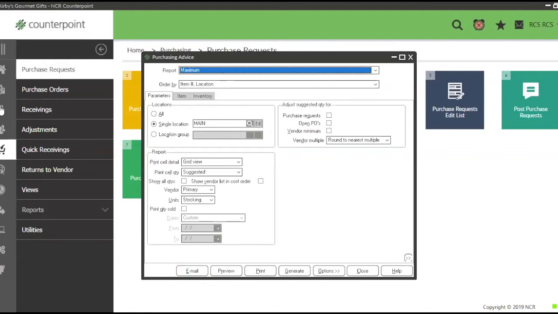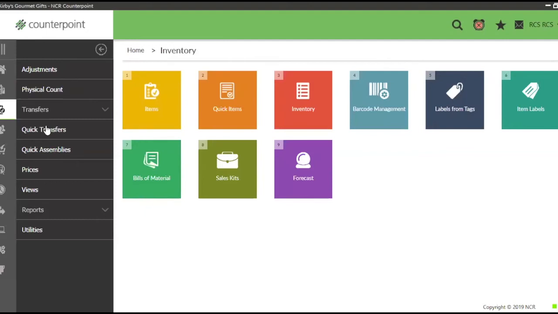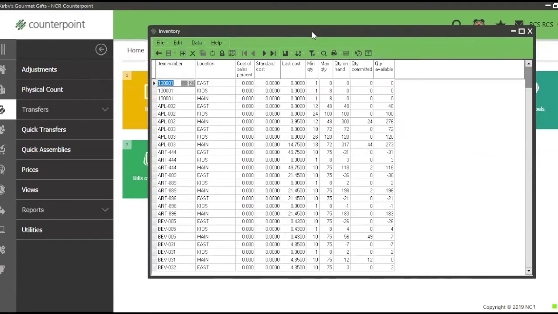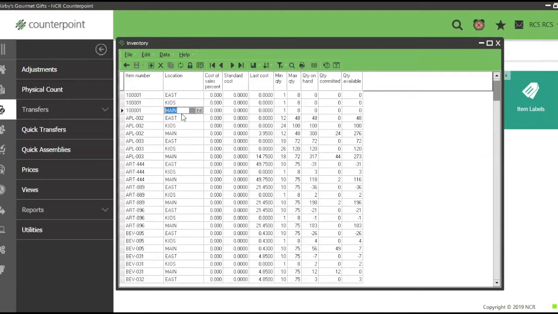Let's start with maximum, and I'm going to just open my inventory window here somewhere. I should have had it opened already. Apologize. But on your inventory window, for each of your locations, you have these min and max quantities that you can assign to each item in each location. So if you have multiple locations and some of your locations are smaller than others, you can set what your maximum stocking level should be, and then in the minimum, what your reorder point is. And you would base your reorder point on maybe how long does it even take to get here? How many do I sell in that time period between ordering and actually receiving? So keep in mind that those min-maxes can fluctuate as well.